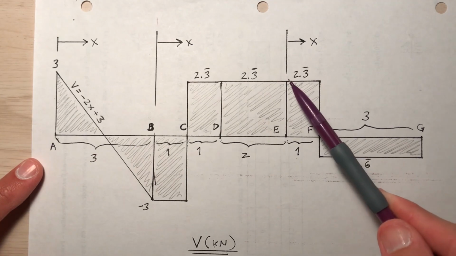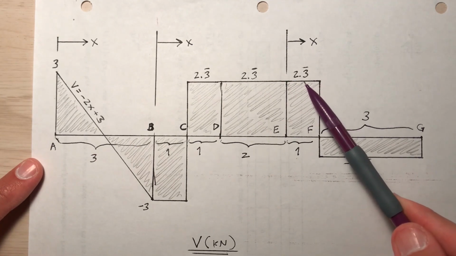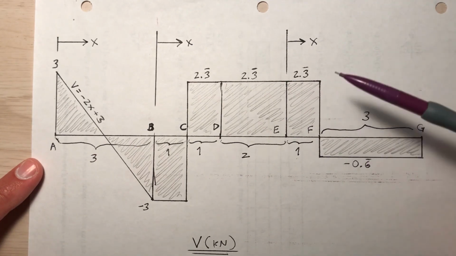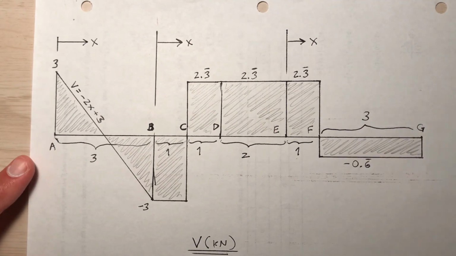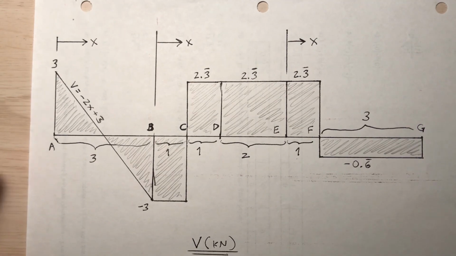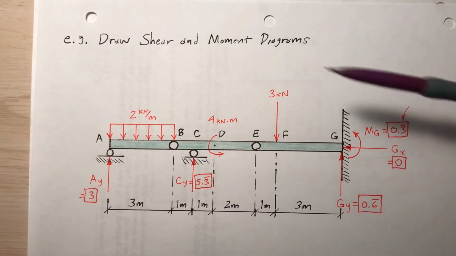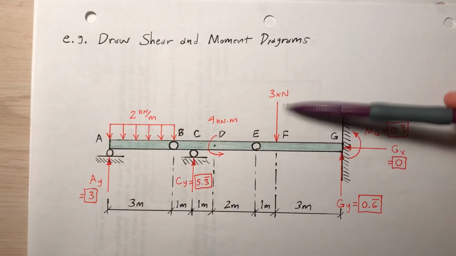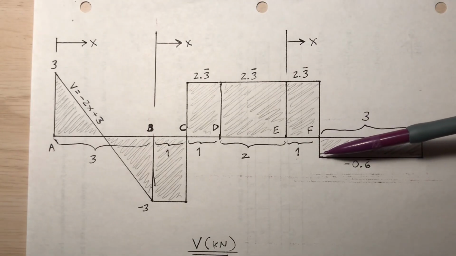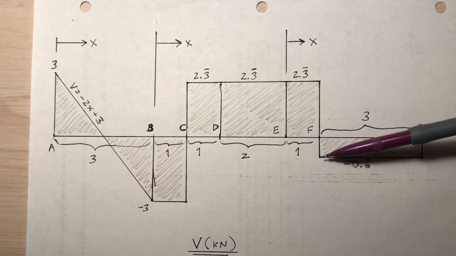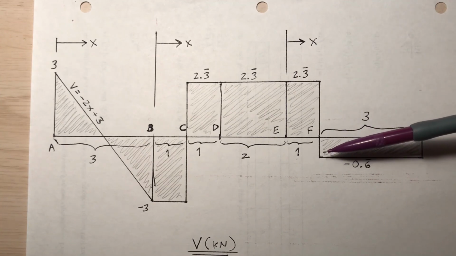At point E there's a hinge. On the other side of the hinge I still have a shear of 2 1/3. But then there's a drop at point F, from 2 1/3 to -2/3. Do you know what that drop is? Go back to this: see that 3 kilonewtons pushing it down? That 3 kilonewtons represents this drop. So 2 1/3 minus 3 is -2/3.